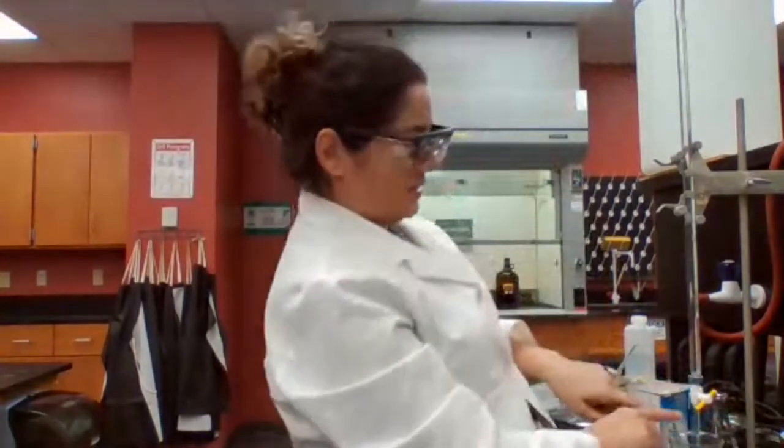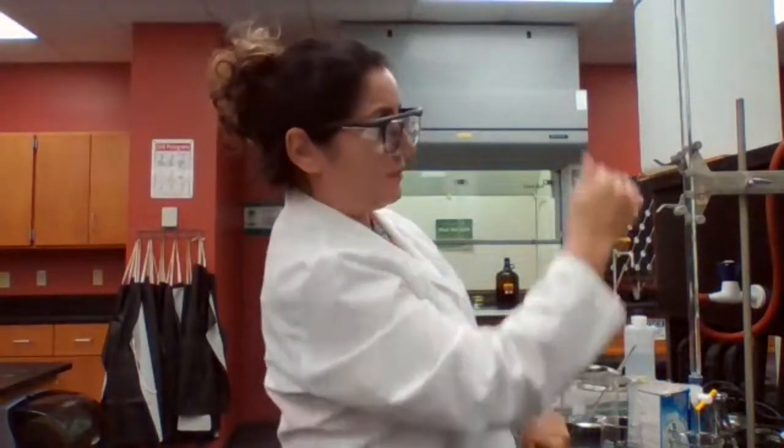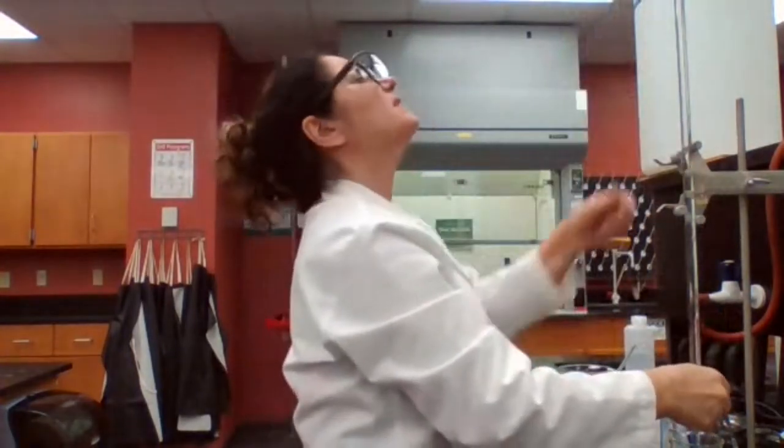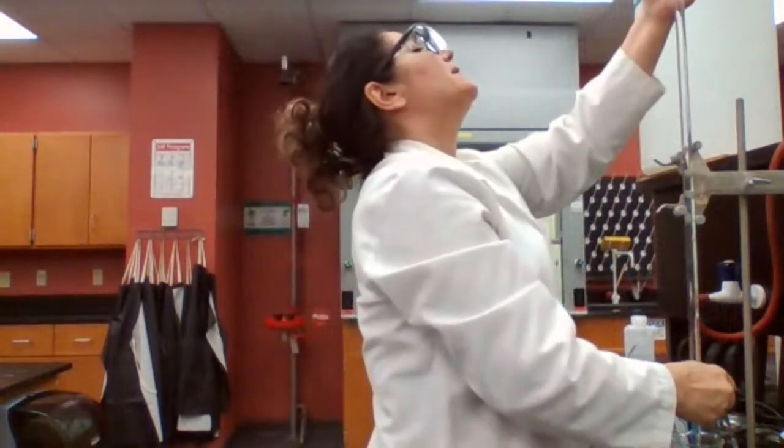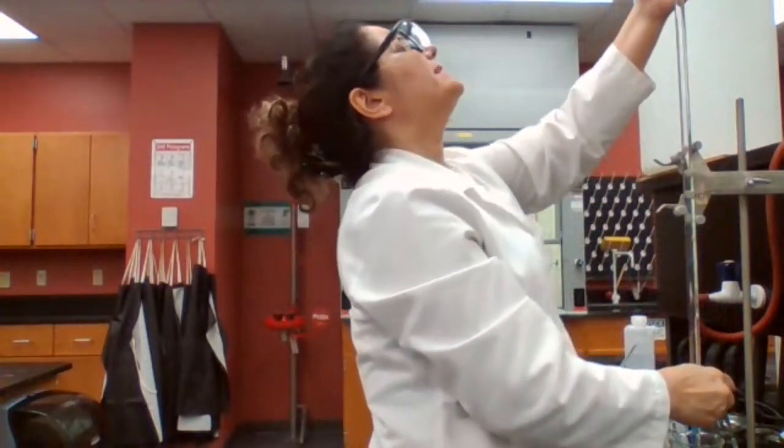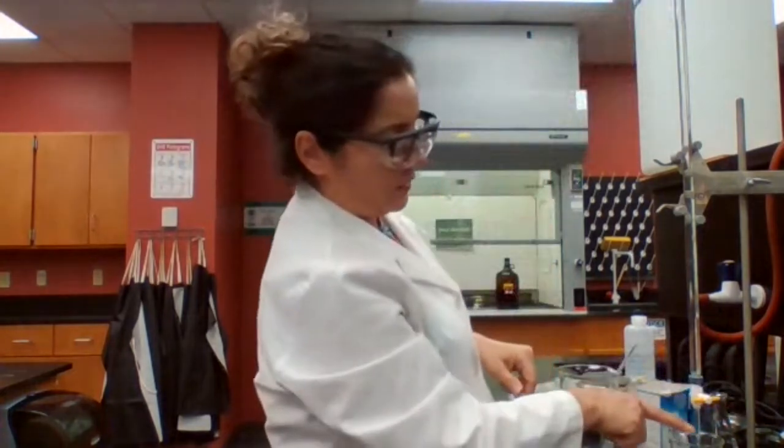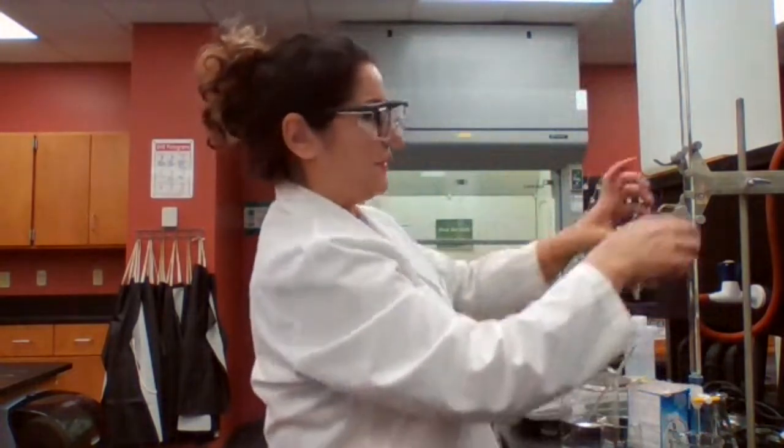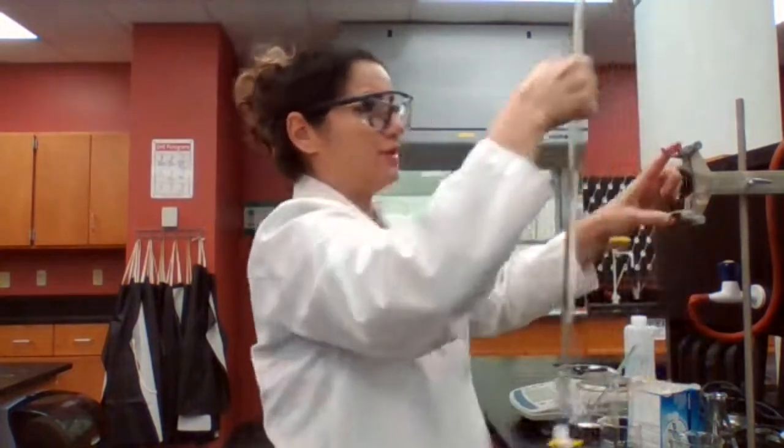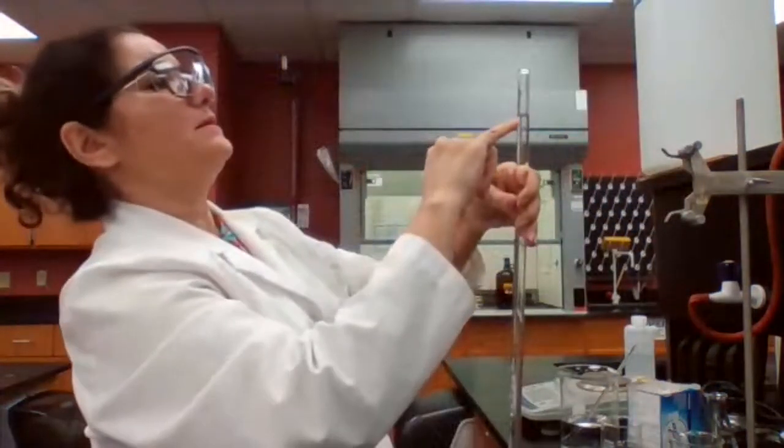Sometimes there's an air bubble here. If there is an air bubble, I put it lower. I dispense more of the liquid until I make sure there is no air bubble here. And if there is no air bubble and also making sure that this level is at the desired point.